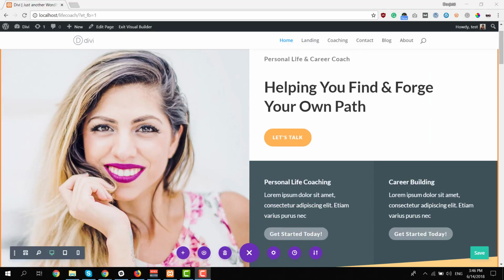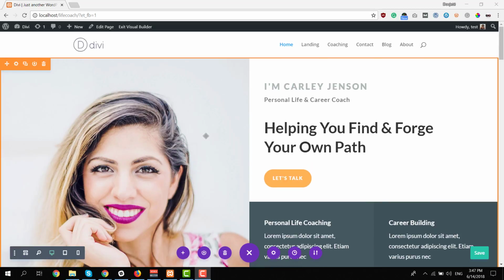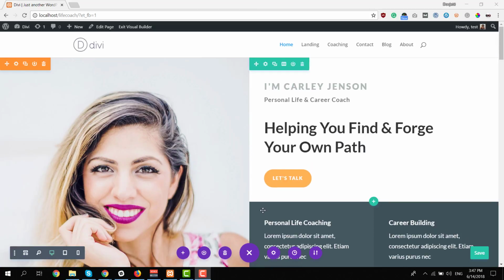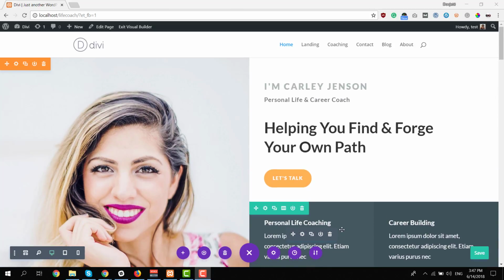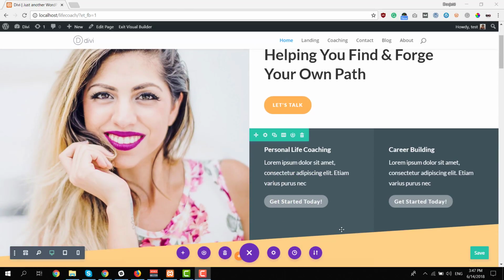Alright, so if you're going to use this Life Coach Layout Pack to create your own Life Coach website or any other website you want to create, you're probably going to change a lot of content. So you're going to change the images, the copy, and everything around that. So each one of the layouts is a combination of module, row, and section settings, and these settings have been applied before actually uploading this layout pack to your own page, and you can access all of those changes that have been made to it without having to touch the unmodified settings. So I'll show you what that looks like.